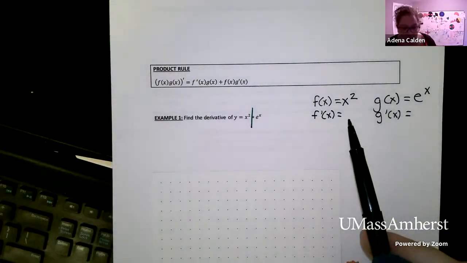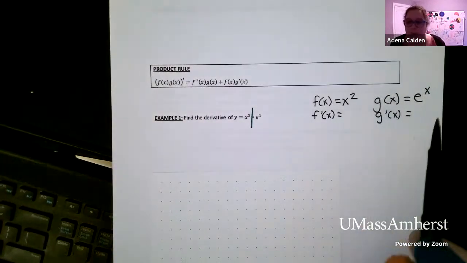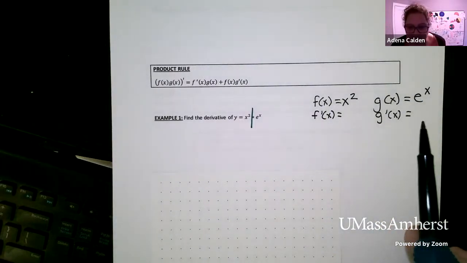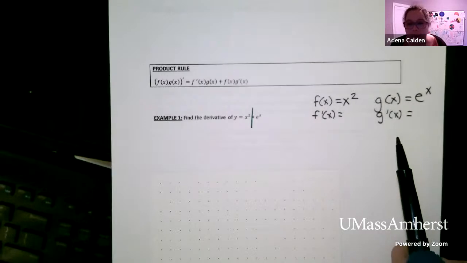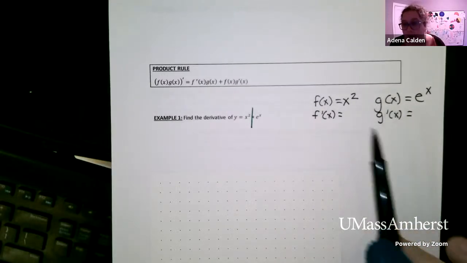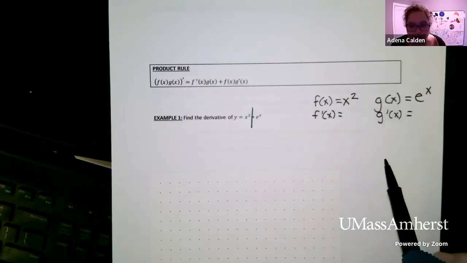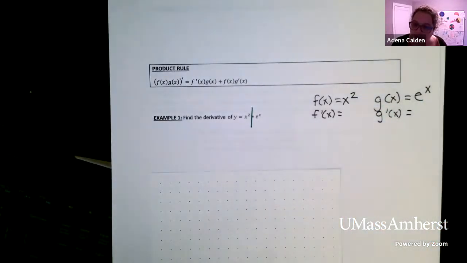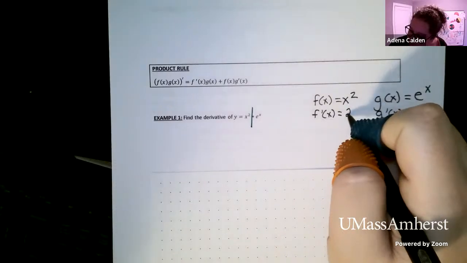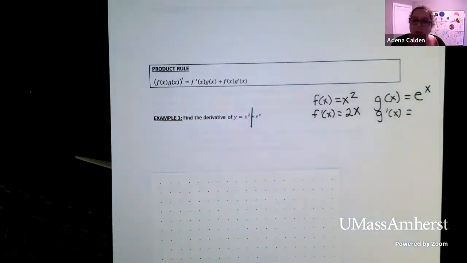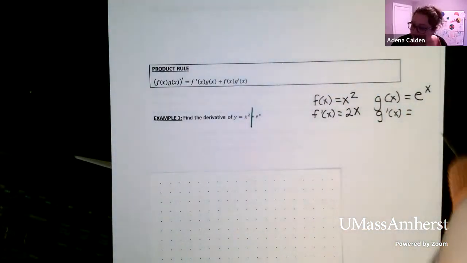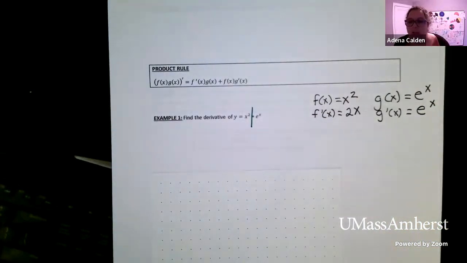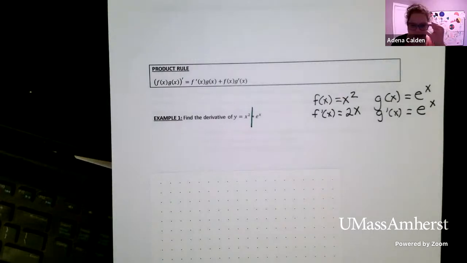So right here, these ones are basic derivatives. So these come from our basic rules. And again, basic doesn't mean easy, it means foundational. We will look at an example later where they're not as easy, but we're going to start with some straightforward ones. So when we take the derivative of x squared, we're using a power rule. The derivative here is 2x. When we take the derivative of e to the x, we're using the exponential rule for e to the x. And the derivative of e to the x is e to the x.